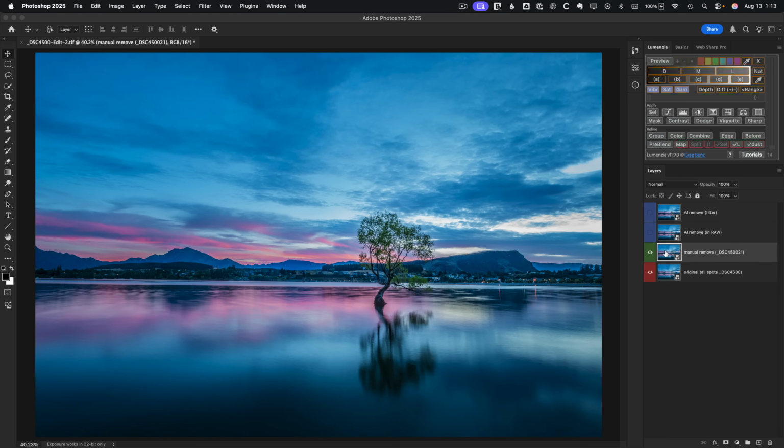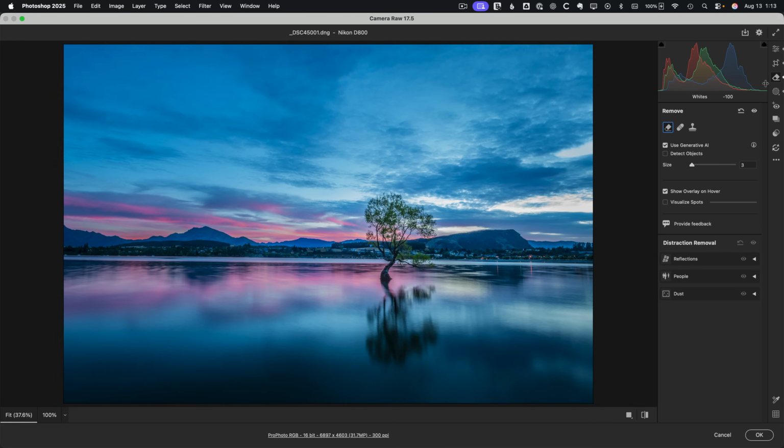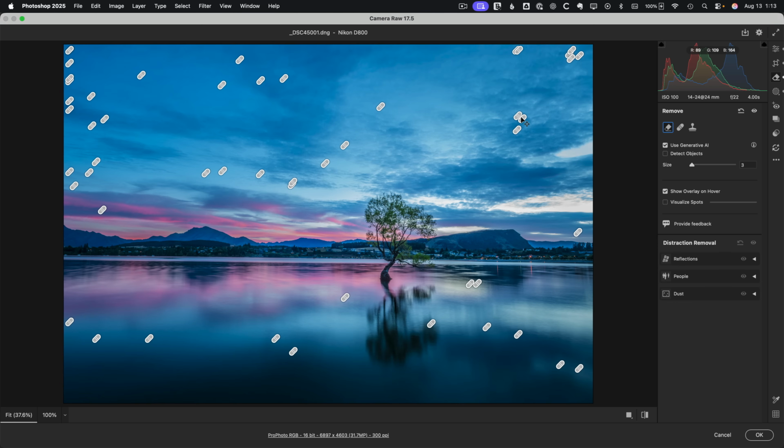If I double click into this raw smart object, go back to the remove tab, and now hover over the image, you can see each of these little band-aids is a manual click I had to do, I don't know, 40 times or whatever to clean up this image. It was a lot of work. It took a lot of time. I would love to not do that work and spend it on something else because there's just really nothing fun about this work.